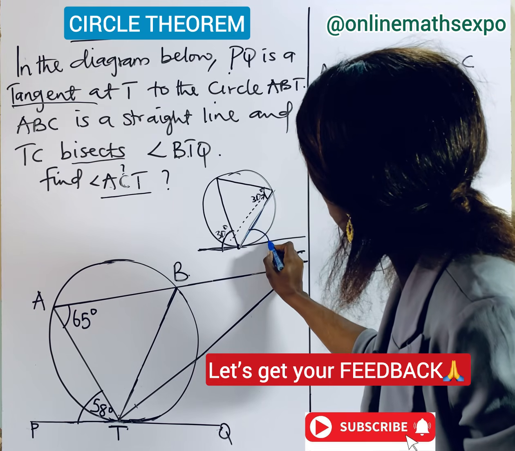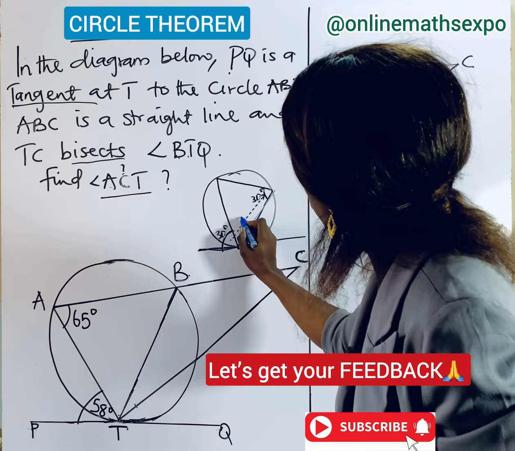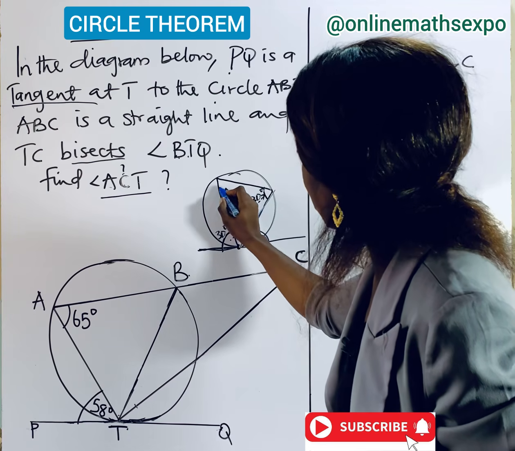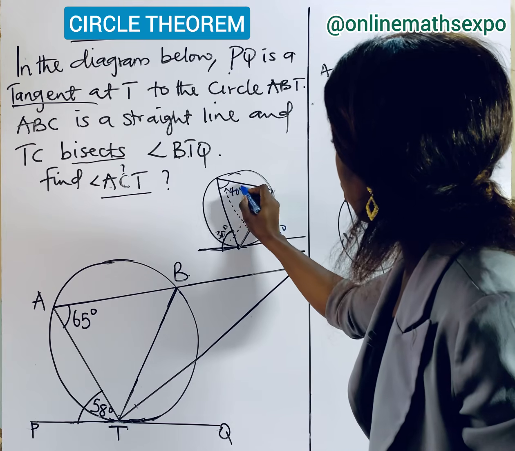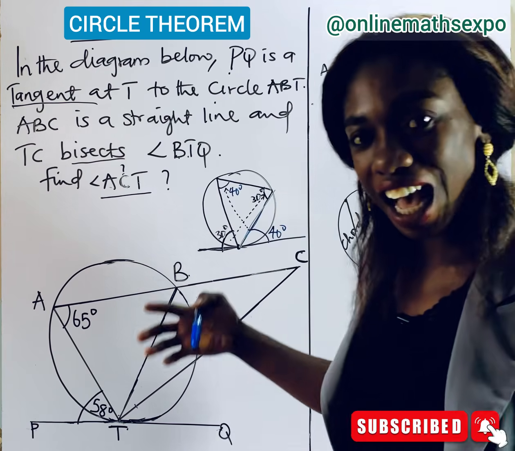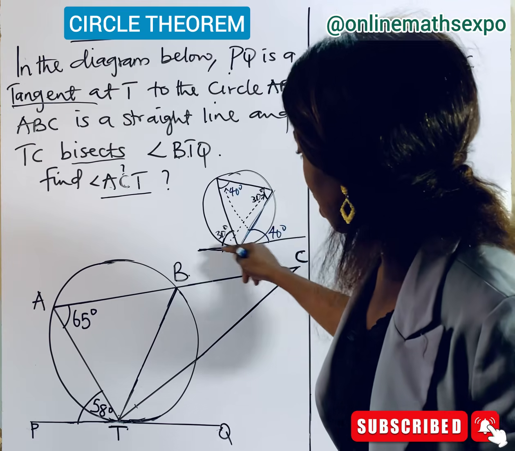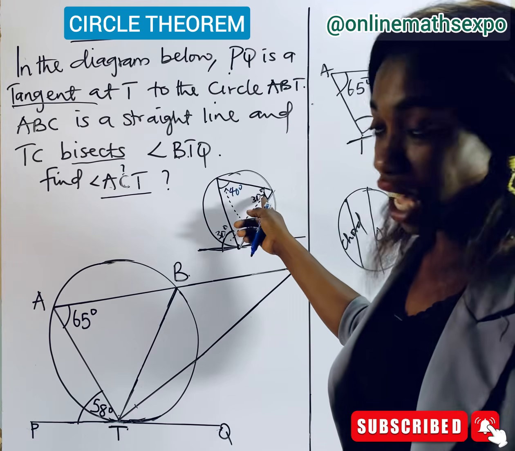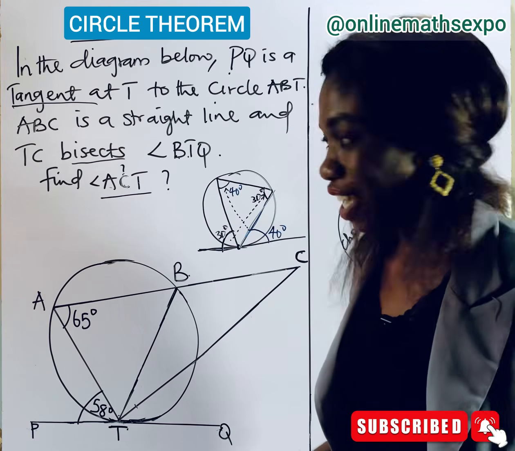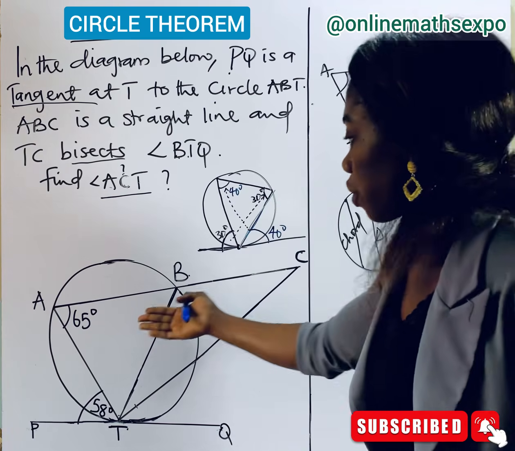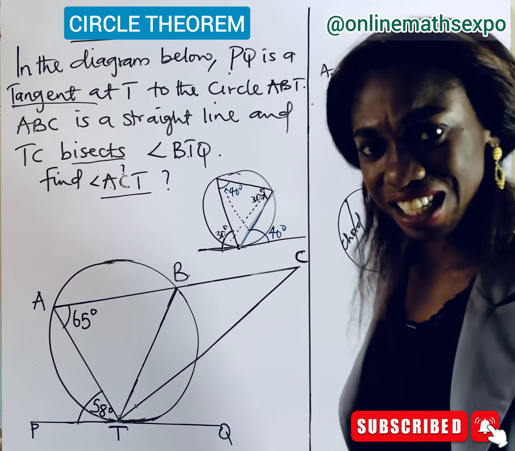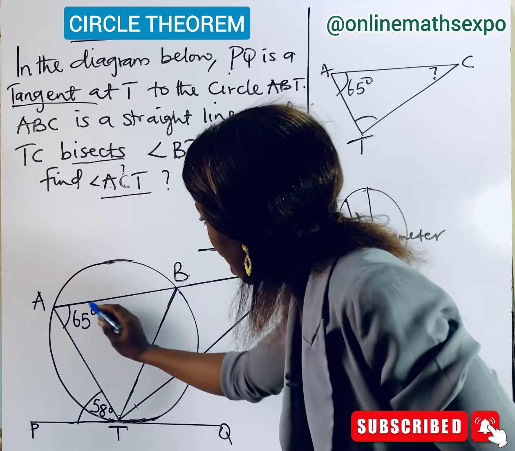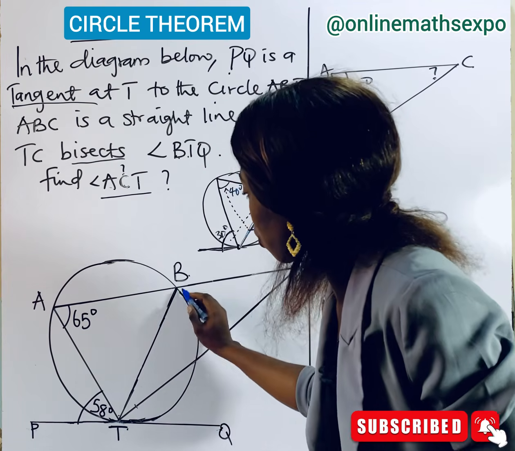The angle you also make here is equal to the one you met in the alternate segment, which is this. So if here is 40, here will also be 40. We call it the angle which the chord makes with the tangent is equal to the angle in the alternate segment. So in this case, this is going to help us to answer this. But does this really have anything to do with this? Let's see. If you look at this inside shape, you will see we have formed a triangle here.